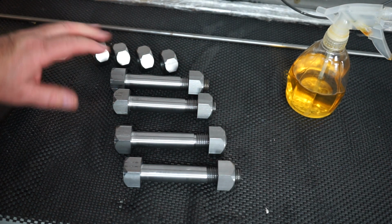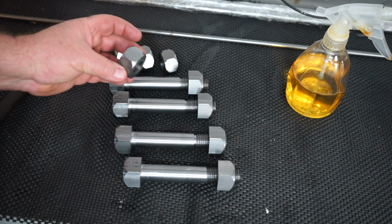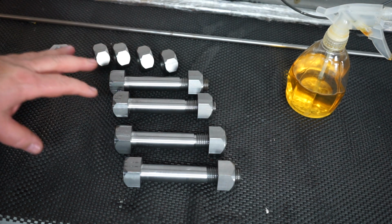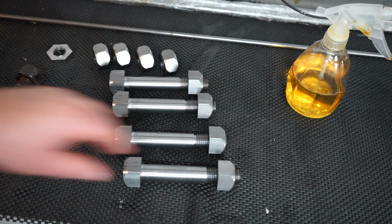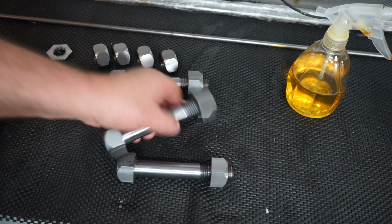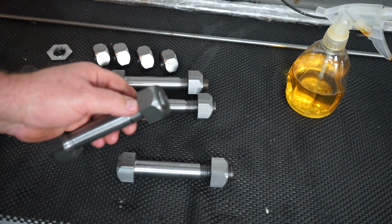Now, you may remember in the video, Wayne, my customer, said he didn't like the double chamfer on the nuts and he asked me to make some more nuts. So that's okay, that's cool. I went off and made him some more nuts with the flat end on one side. I did just give them a tickle on the linisher just to get rid of the sharp edge ever so slightly.